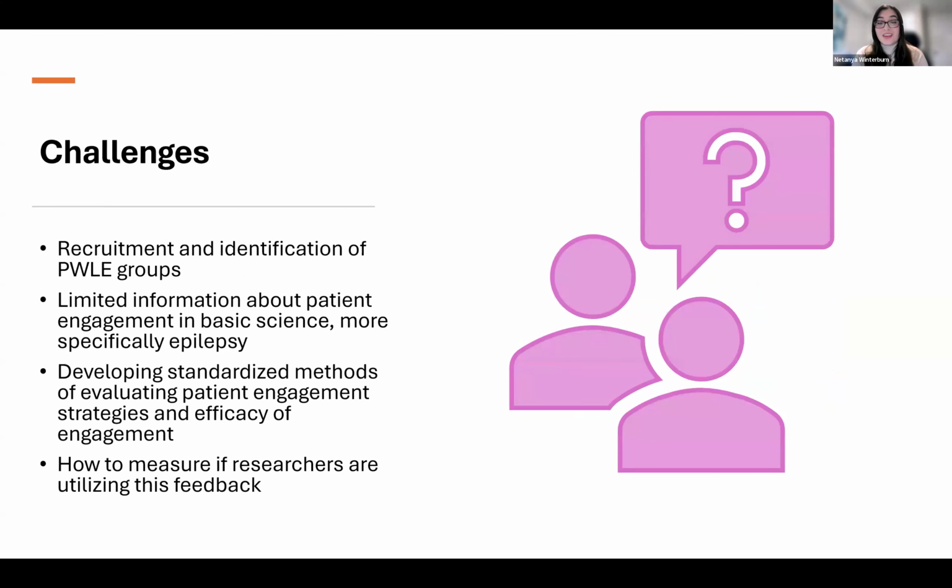So some of the challenges we faced, even in ABLE, which we anticipate we will face for my project, is the recruitment and identification of people with lived experience of epilepsy. Epilepsy, like many conditions, is highly stigmatized. And the level of stigma and discussion has posed a challenge among different cultures when engaging with individuals, especially since we consider diversity, equity, and inclusion a priority in research.